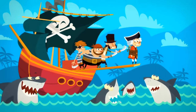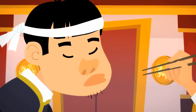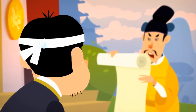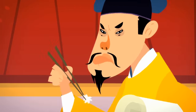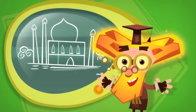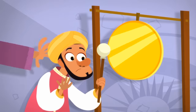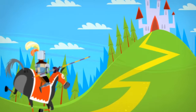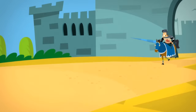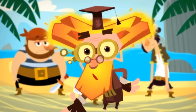Humans have tried to come up with all sorts of ways to find out the truth. For instance, in ancient China, they would put some dry rice in a person's mouth when they told him the crime they believed he committed. Then they checked the rice. If the rice stayed dry, they believed he had committed the crime. In ancient India, a person had to bang on a gong while answering a judge's questions. If he started banging the gong louder, then it was believed that he was trying to hide the truth. And in Europe, if one knight accused another of lying, then they would just take part in a duel. Whoever won that one was said to be on the side of truth. No, it's not easy to hide the truth. But sometimes it can be even harder to find it.